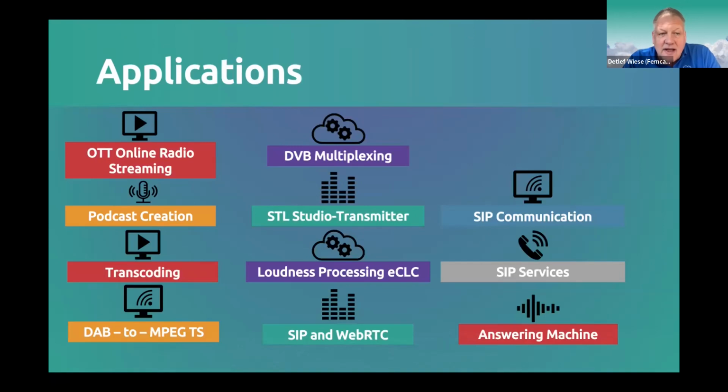It's a full podcast creation part to do automated files in broadcast operation studios. It's transcoding DAB to MPEG-TS or to streaming, a full DVB multiplexing. It's using very secure protocols like SRT, RIST, and others for studio transmitter links. So it's a full replacement in software for very stable studio transmitter links.